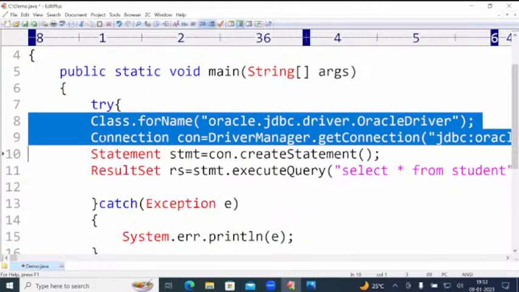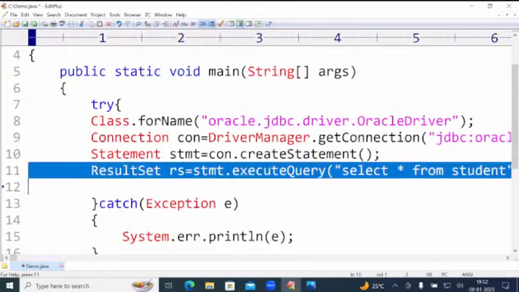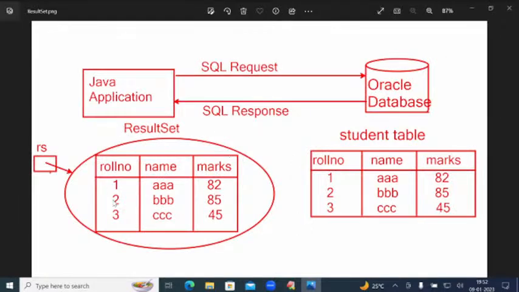After that, we are executing static SQL queries. For that, the Statement interface is required. After getting the statement, we are executing a select query, which is why we use the executeQuery method. With that, we got the result set.